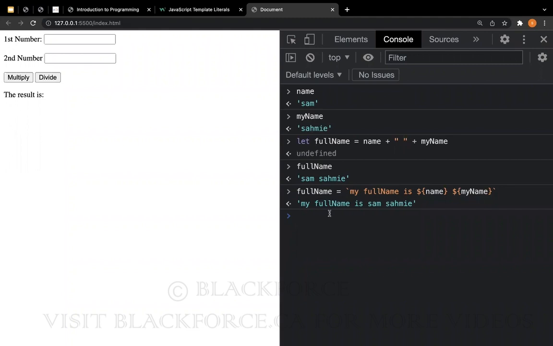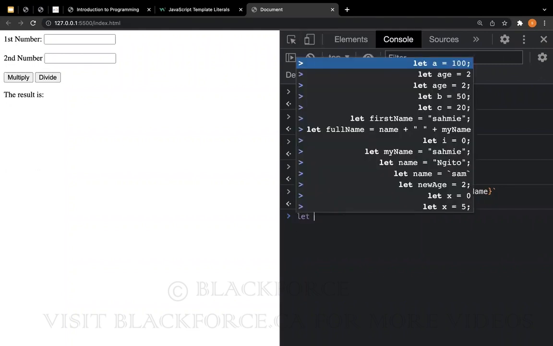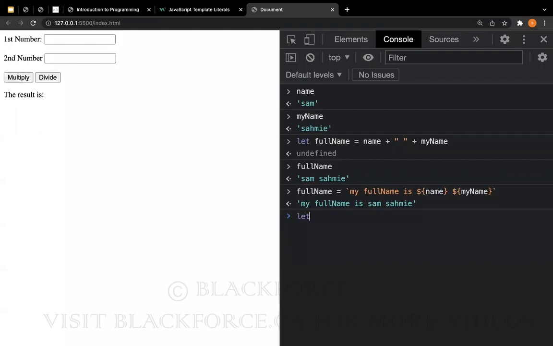Maybe if you're creating just text, you can just use double quotes or single quotes. But if you want to do something in a function, like return first name and last name, or calculate the sum of something, and add a variable without using the plus sign, you can always use template literals.